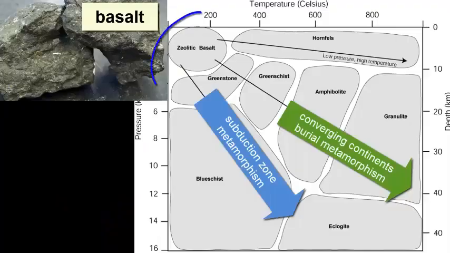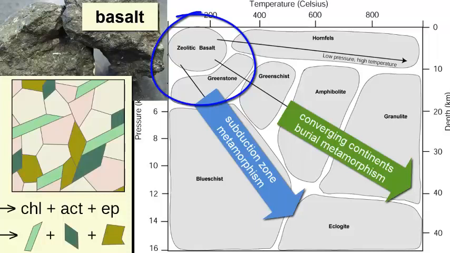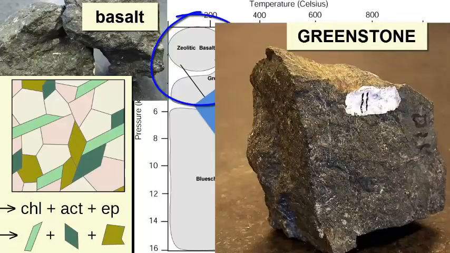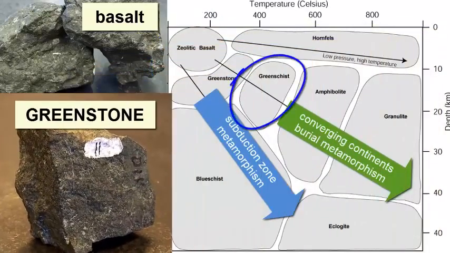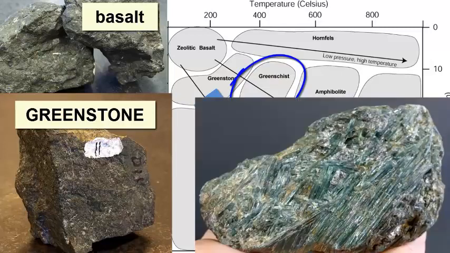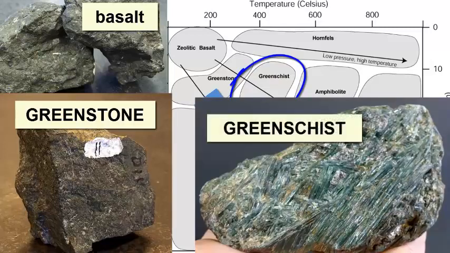When basalt is subjected to low-grade metamorphism in a burial setting, converging continents, or subduction zone, small crystals of chlorite, epidote, and/or actinolite begin to form. This produces a fine-grained, dense green rock called greenstone. Usually it still retains much of the shape and texture of the original basalt. If this rock undergoes increasing pressure and temperature in a converging continents or deep burial setting, the crystals will grow larger and eventually actinolite crystals will dominate the rock. We then call it a green schist.